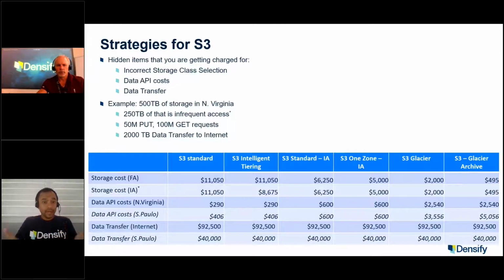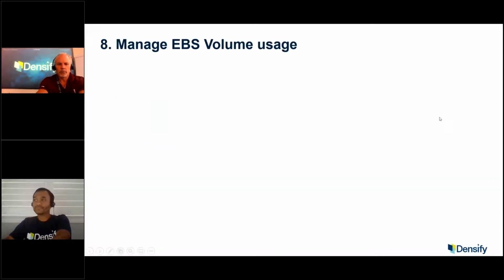Think about that. And conversely, what if that data was not being sent over the internet, but to another region? Again, think about Sao Paulo. That's what the associated cost will be. So you can see there are a lot of factors to think about, not just blindly choosing a storage tier, but understanding what that cost is. It's very, very important for engineers.